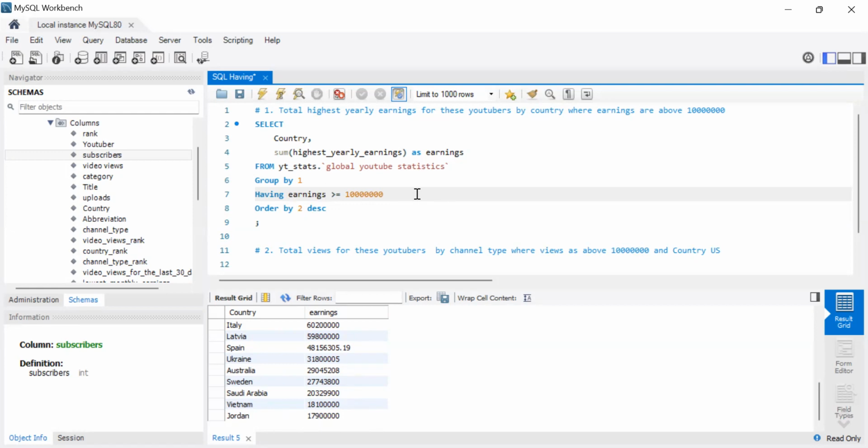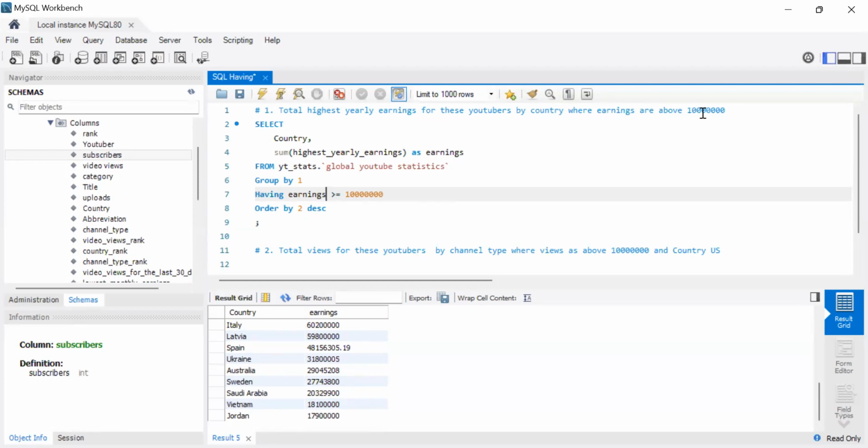When we first started, you saw we couldn't filter for countries that have more than 10 million because on their own, they're singled out, they're not aggregated. At that point, what you could use for filtering is a WHERE clause. But once you aggregate it, you can't use WHERE. Let's get into the next example.